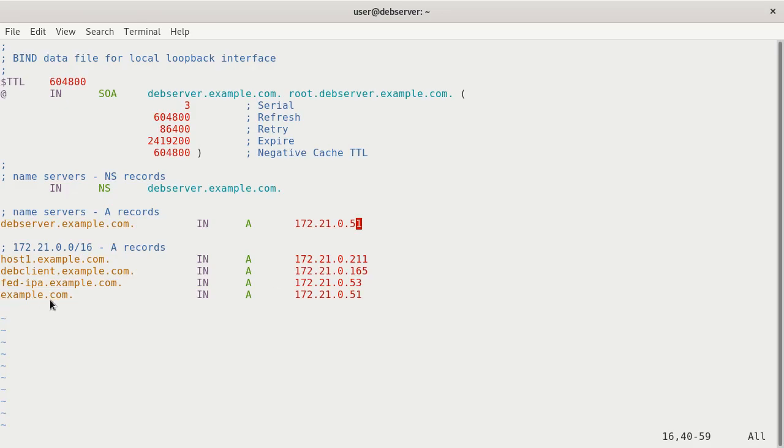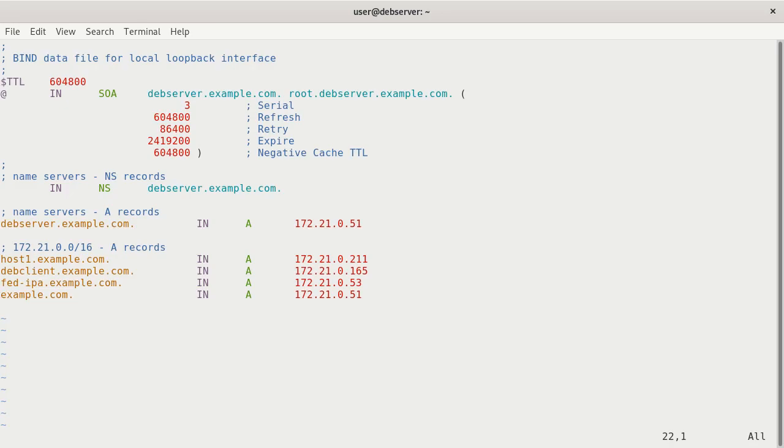I also configured example.com to react on .51. Now this is something that you might change depending on where example.com is located. And in fact, I want to have the Kerberos realm set up for my IPA server. That's where it's going to be.